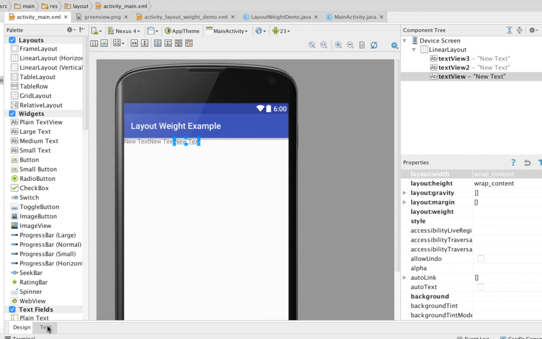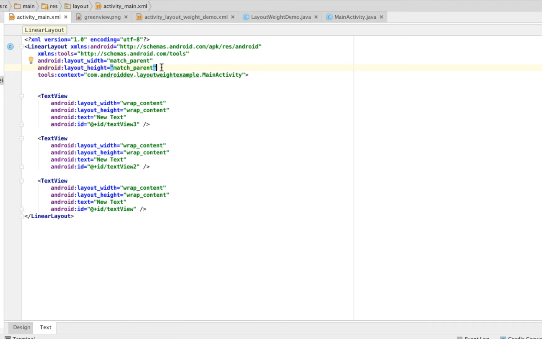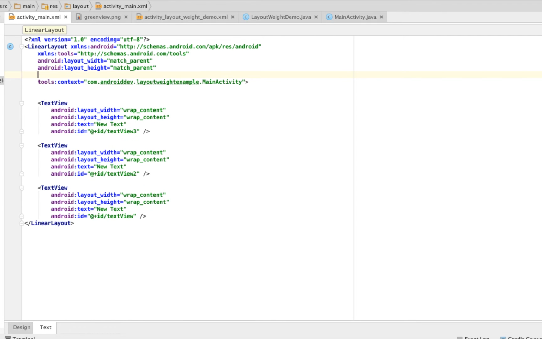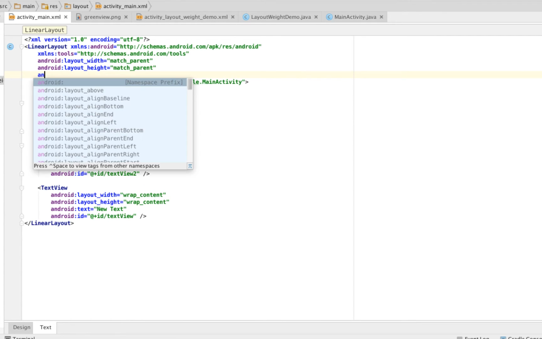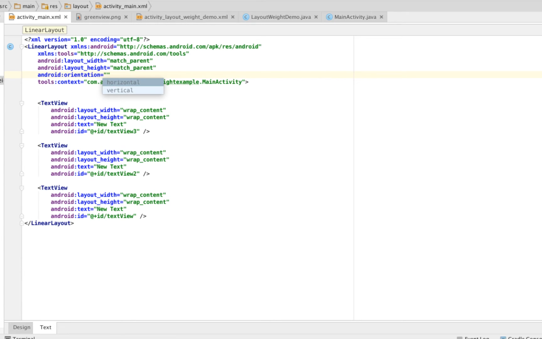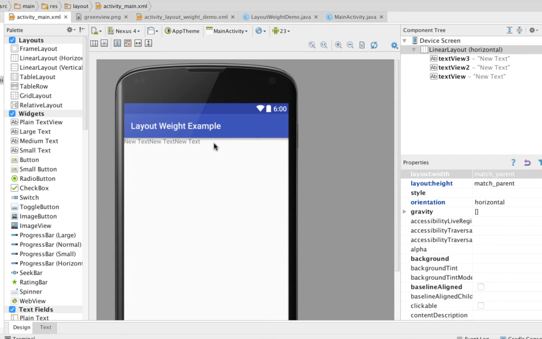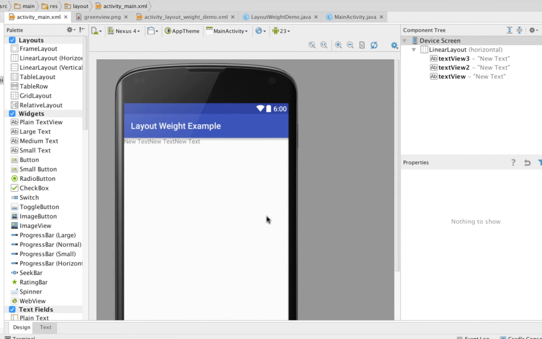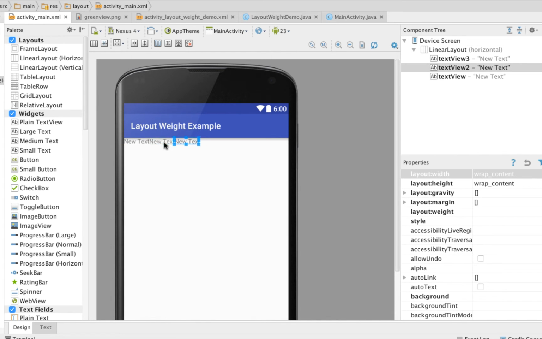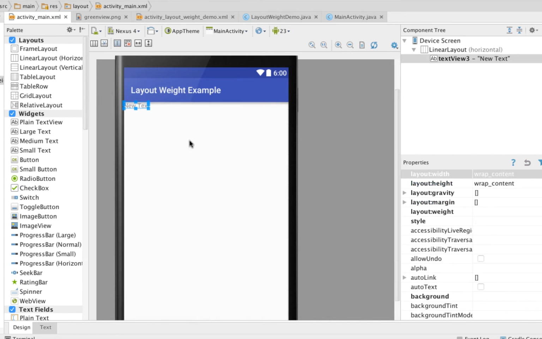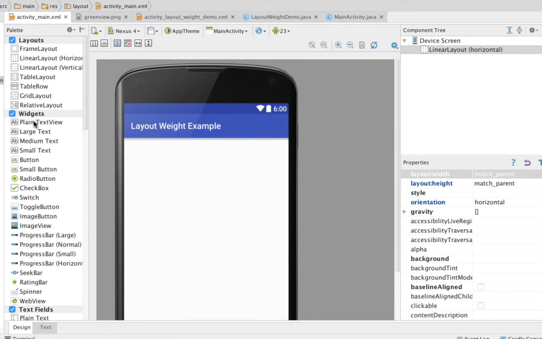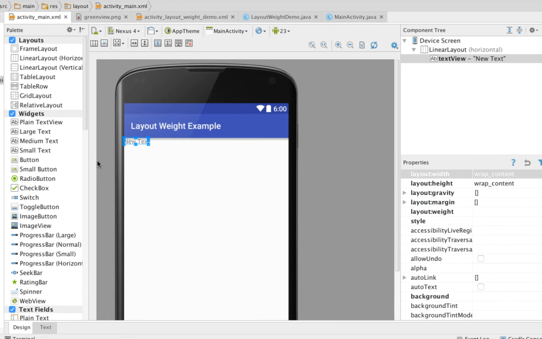So let's put the orientation here: android orientation equals horizontal. Let's do it again. Let's erase these text views. I'm going to drag it again like that.